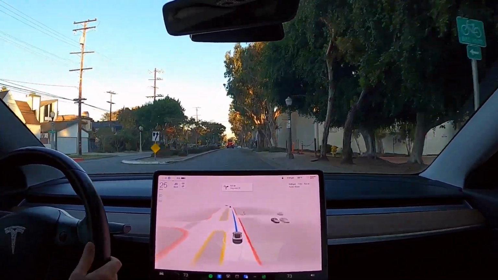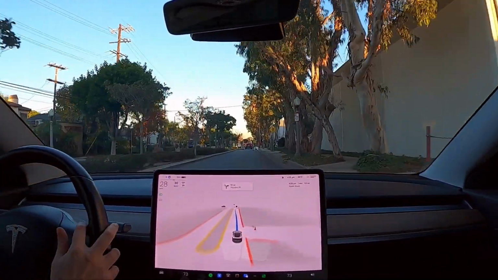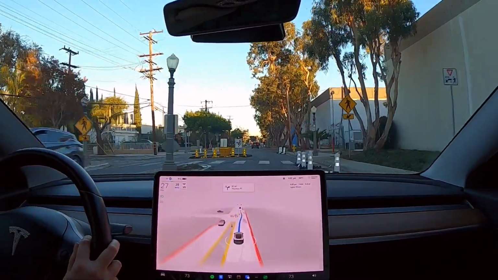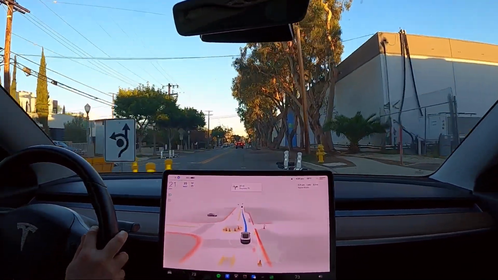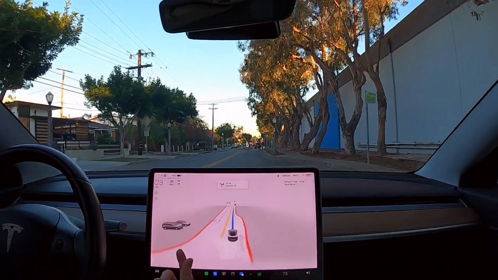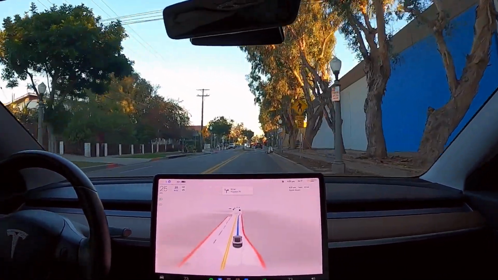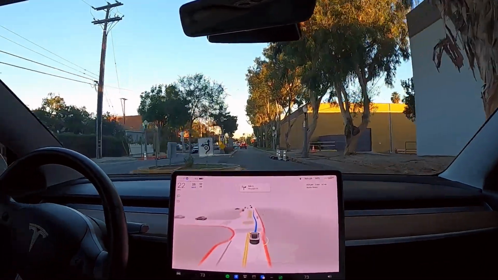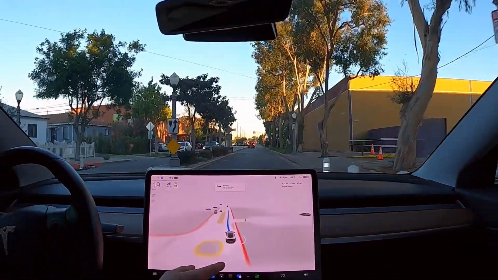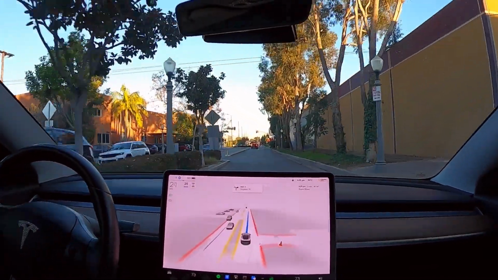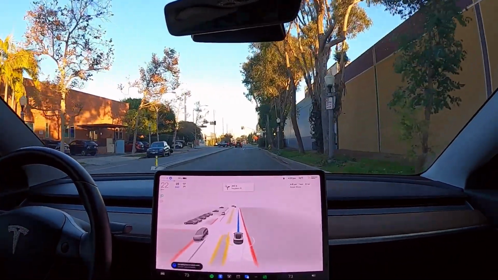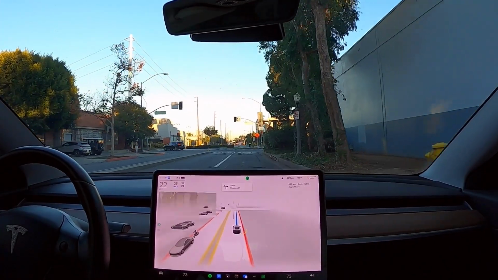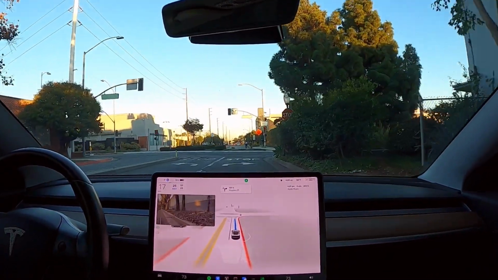And then now we have, I think, 2 roundabouts that are not indicated on the navigation map, and these are even narrower. So I'm gonna reduce it to 25 miles per hour. I don't know why it would go back up to 30. Perfect. Handled it perfectly. And then here comes the second one. Again, not on the map. Yes. Oh, this is so perfect. I am so happy. So happy to see the progress of FSD beta.